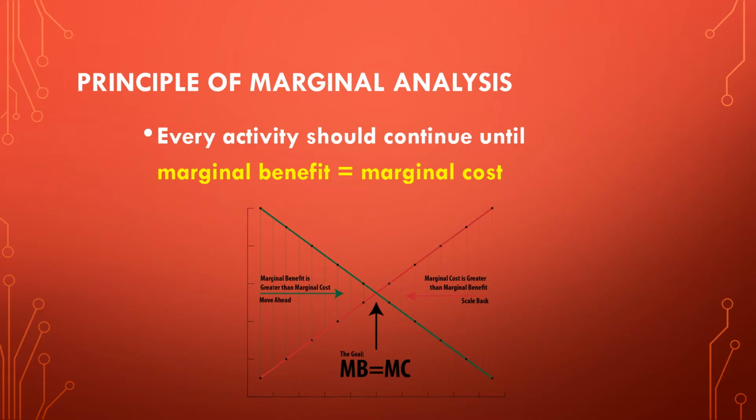And as long as the marginal benefit is greater than or equal to the marginal cost, we continue to do it. Once the marginal benefit is equal to the marginal cost, we stop. We do not consume or produce any units for which the marginal cost is greater than the marginal benefit. That's going to be a huge part for us in this section and the rest of AP Micro.